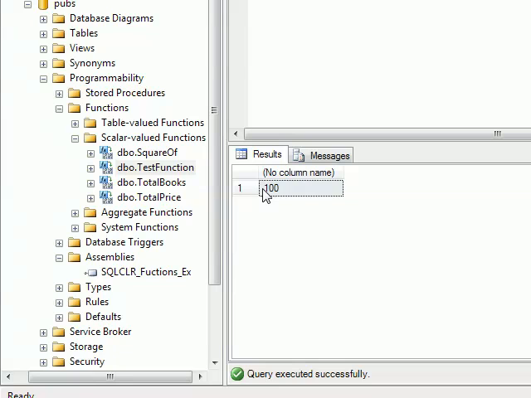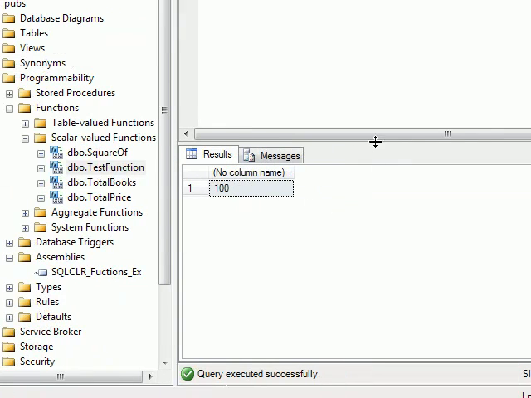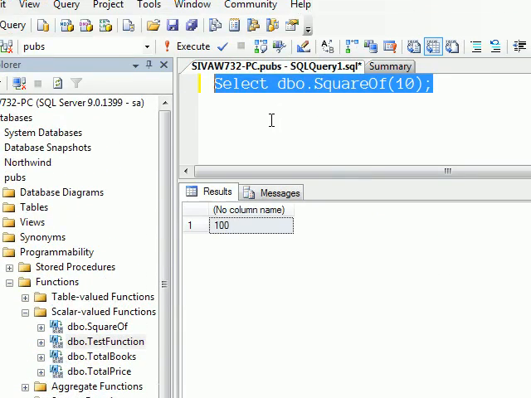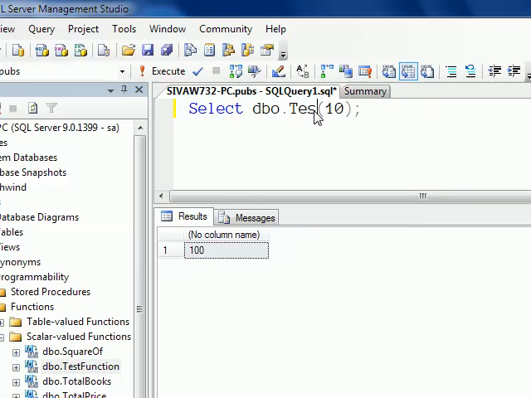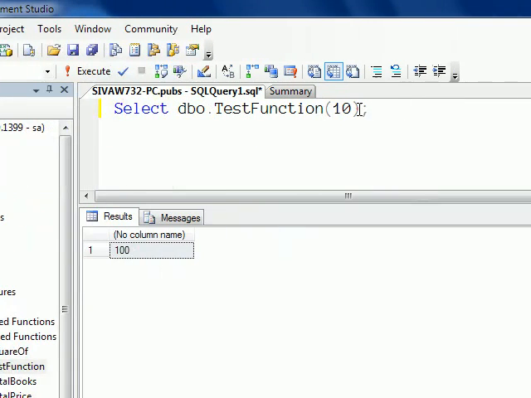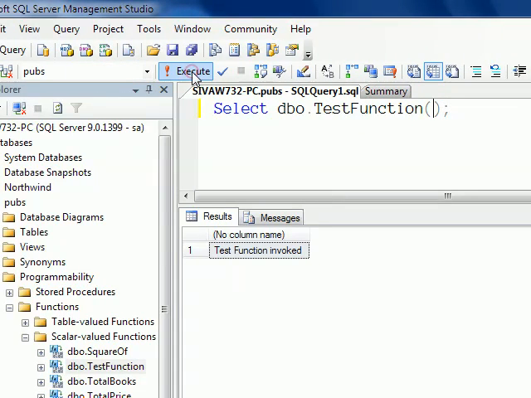So you're seeing 100 as the output here. Similarly, we can invoke test function, which doesn't accept any parameter. I'm just removing it, and when I execute, I can see test function invoked.